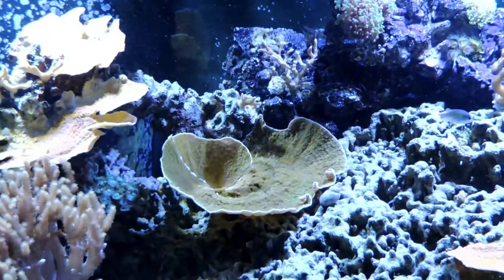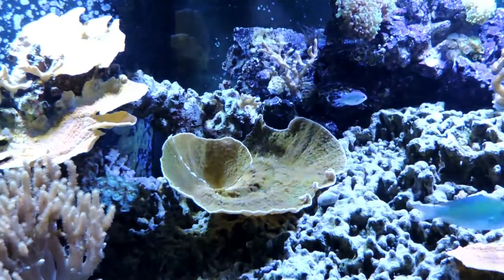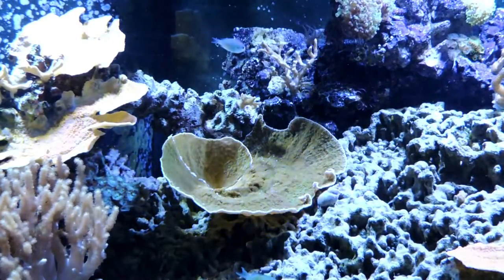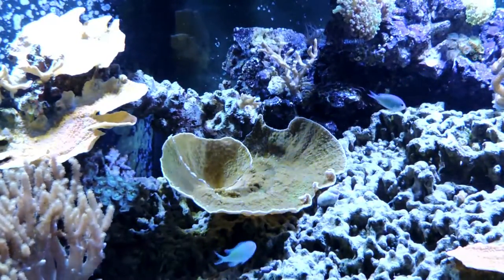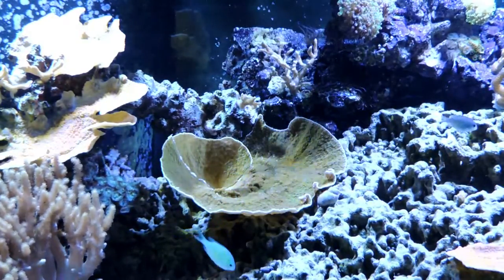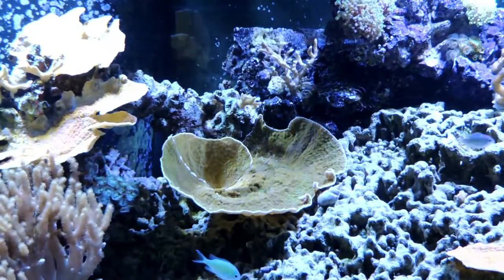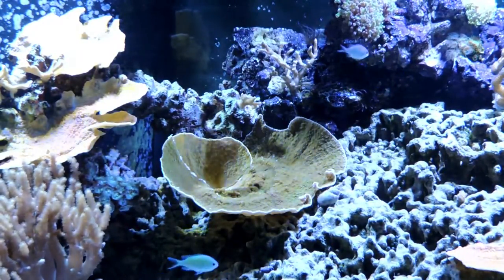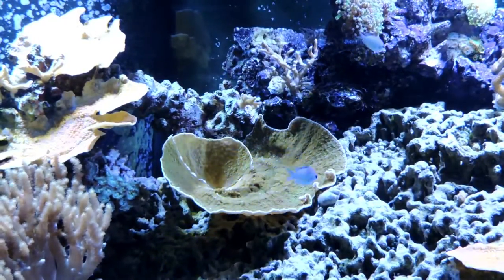Here's my latest purchase — this is a green and brown Montipora cap from the LFS. If you look, there's a little white line running down the scrolling portion of it, and that's actually where I broke it. If you've ever tried to move a large Monti Cap, they're really big fragile corals, and in the process of trying to glue it down I broke it. But I glued it back together and hopefully it'll grow back together without issues. I love these Monti Caps — their growth is awesome, the patterning is awesome, and that position and shape just looks so organic like it's supposed to be there.